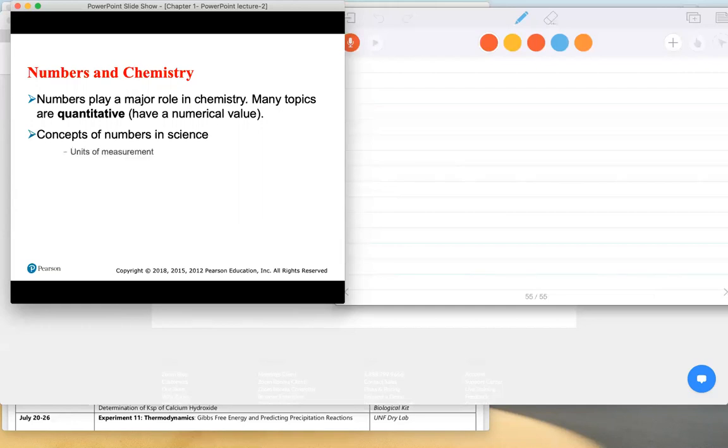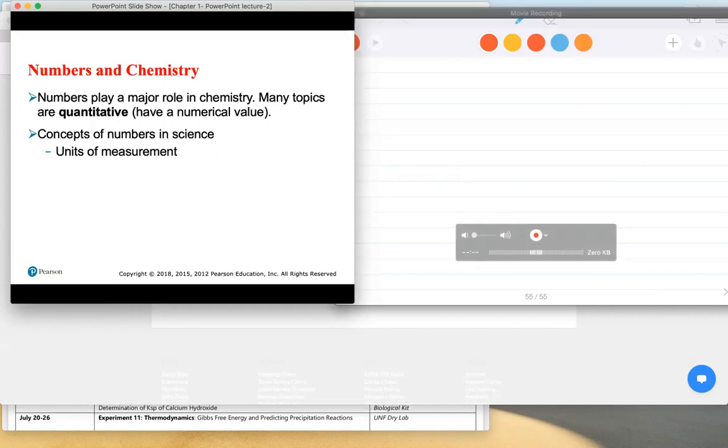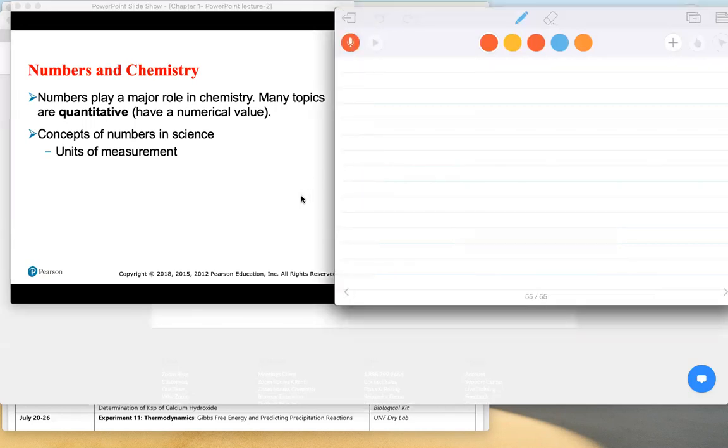We should have a number and a unit attached to it. Otherwise, in chemistry and in any science field, a measurement with no units attached to it is just meaningless. It will just be a meaningless number. So whatever you record in the lab data sheet or wherever you're recording, it should have a unit attached to it. If we don't have units, we will not know what you're talking about.